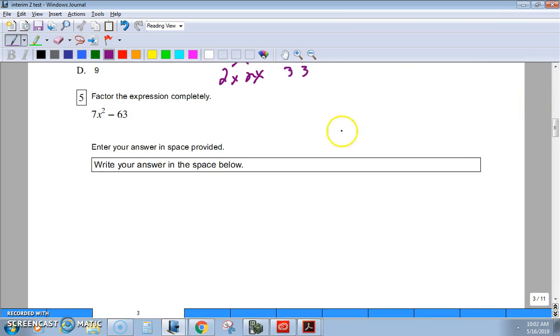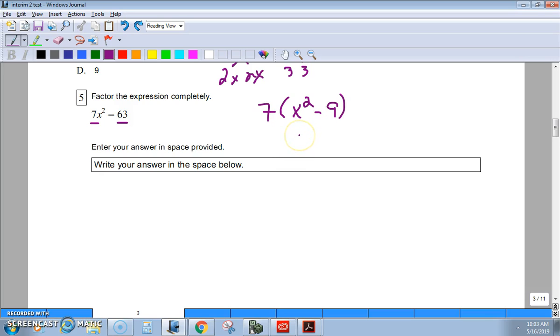5 is also the difference of 2 squares, but before I do that, oh, it's not anyway because 7 is not a square, so ignore what I just said. But I do know that 7 can go into both 7 and 63. So we get 7 can go here. Remember, we're dividing minus 9. If I distributed this back, 7 times x squared would be 7x squared. 7 times negative 9 would be negative 63. But if you got this far, you only got 1 point.